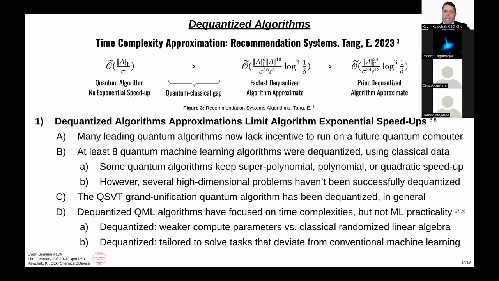But like I say, by the end of the year, because of all this research coming out and it getting faster, and actually this algorithm on the right is the prior, they're already doing significant improvements over the previous dequantized algorithms to remove this thing. So the issue right now is it's all based on speed. Time complexity is what everybody's going after.